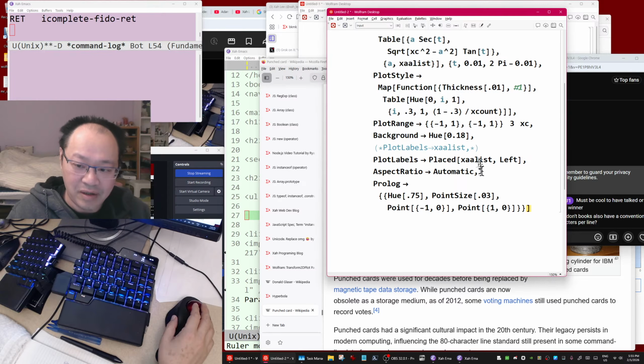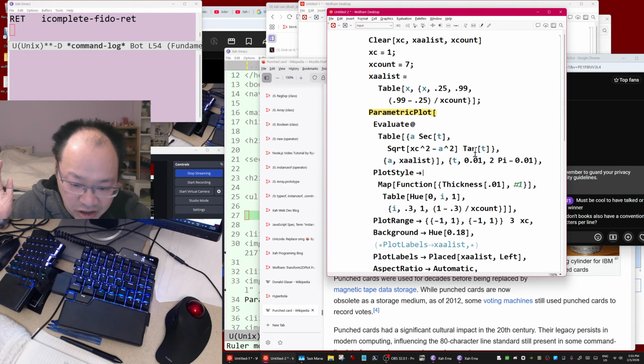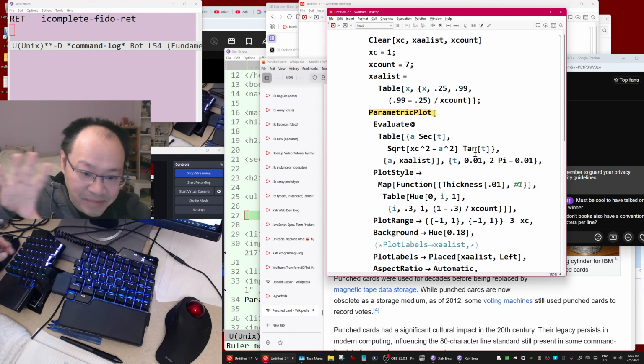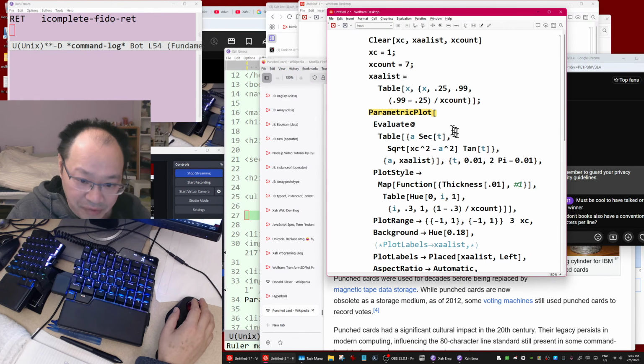It's more for mathematicians, physicists, and engineers who need to build cars, engines, and bridges, which in turn require lots of mathematics. So that's the background of Wolfram Language. And also, it's proprietary software.